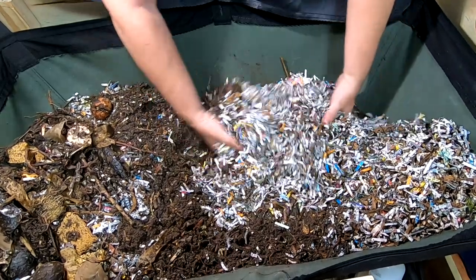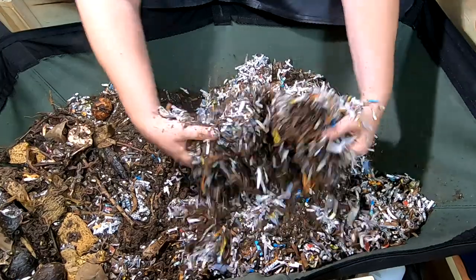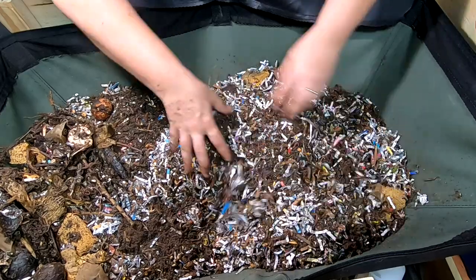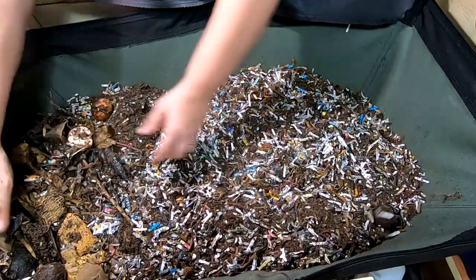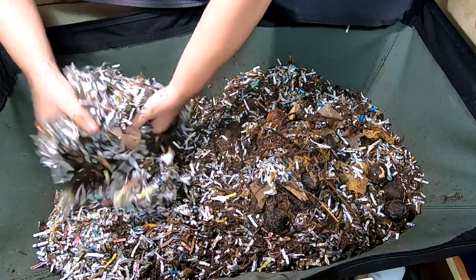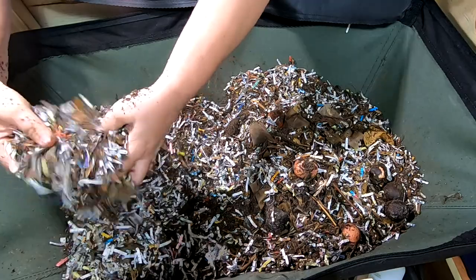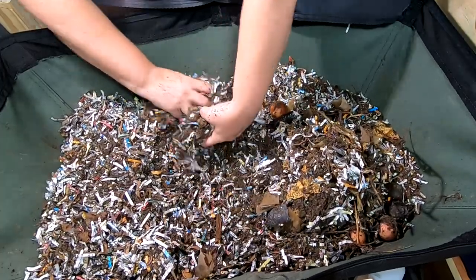I'm going to incorporate the bedding from last time in here since they've done away with the former bedding. It's still damp, but it may not be comfortable for them to crawl around on the top to eat it. So I'm going to mix that in so that when we give them food this week, they'll have lots of bedding to go with it. I think it helps if you put the old food that's not done yet below the new food you're feeding them — all the good juices get into it and make whatever the leftovers are maybe more tasty.